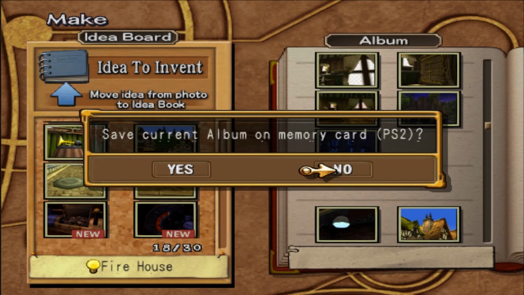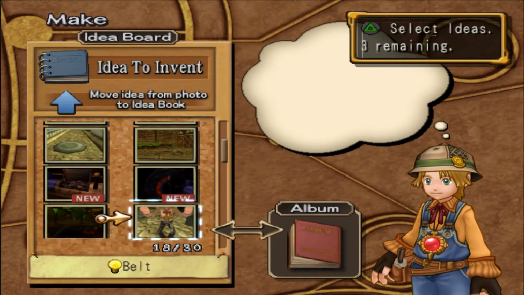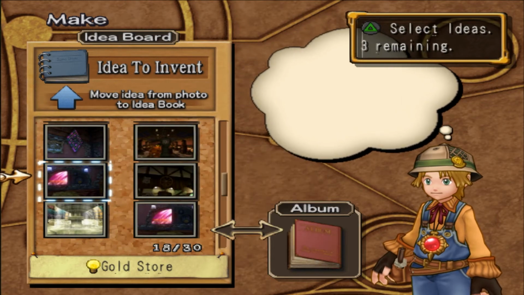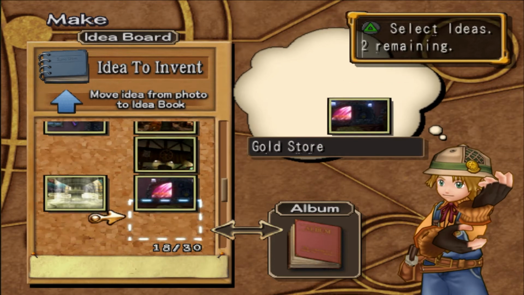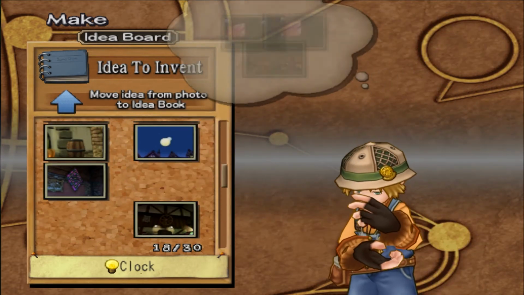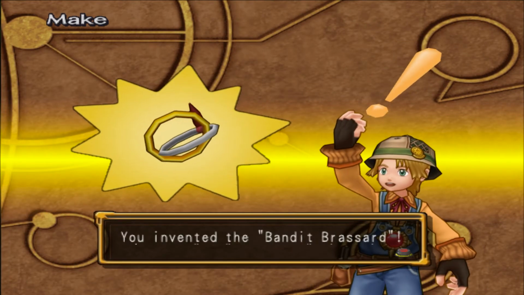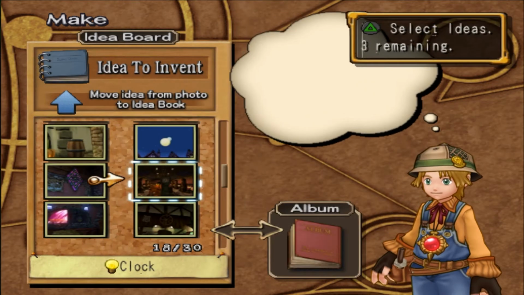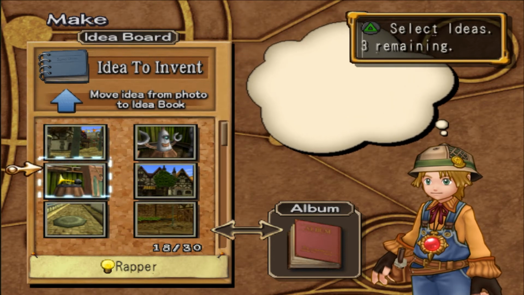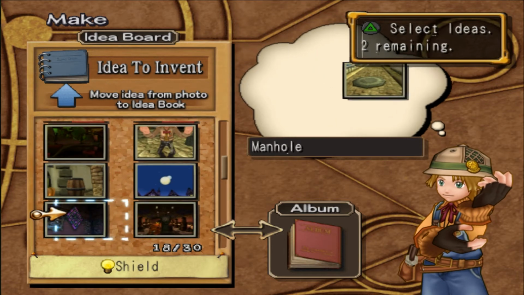Alright. Alright, so gold store, show window, and the clock. Very nice. Next thing we can make is the cannonball. So we need manhole, old style robot, and post.